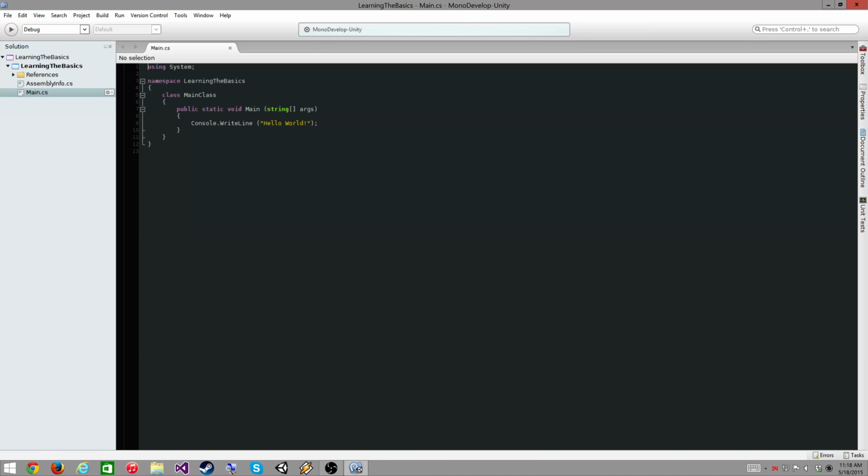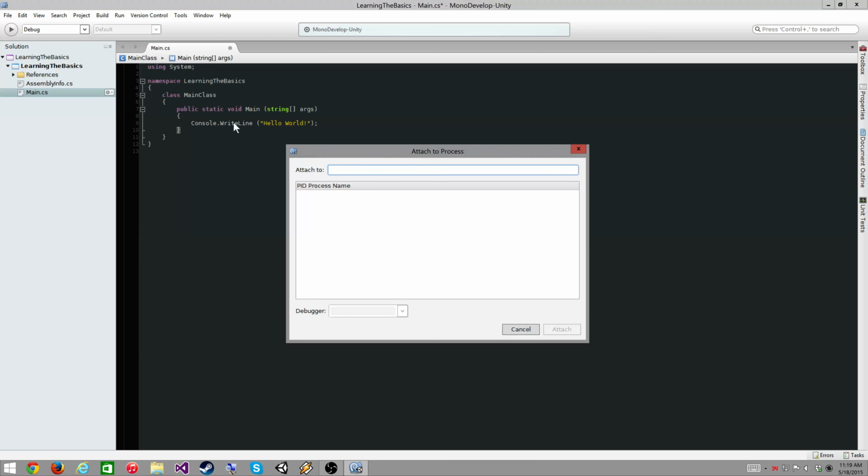Now, let's make it simple. If you worked at all with the Unity script files in C#, you'd notice that there's like a start. It says like public or just void start. Then it's got two parentheses, and then inside of these squiggle curly braces you would type in the things that will happen when you start. Well, in a console app it was just called main. This is the main thing that gets run. So this will just say hello world in the console. Let's try to get that running.